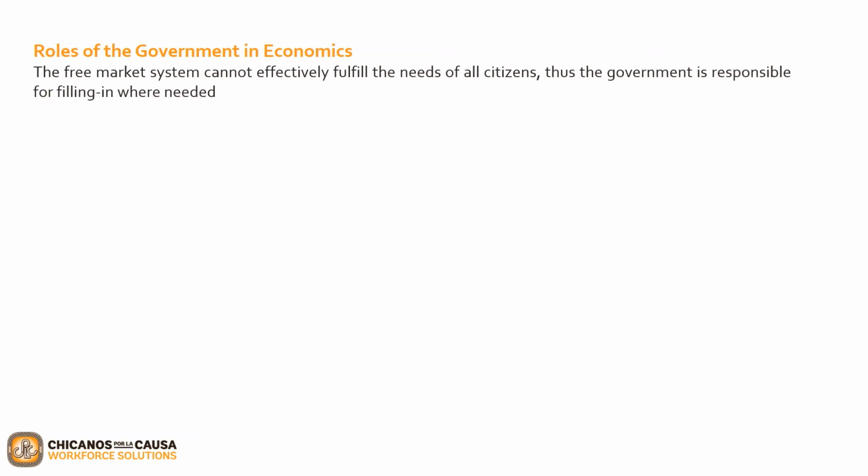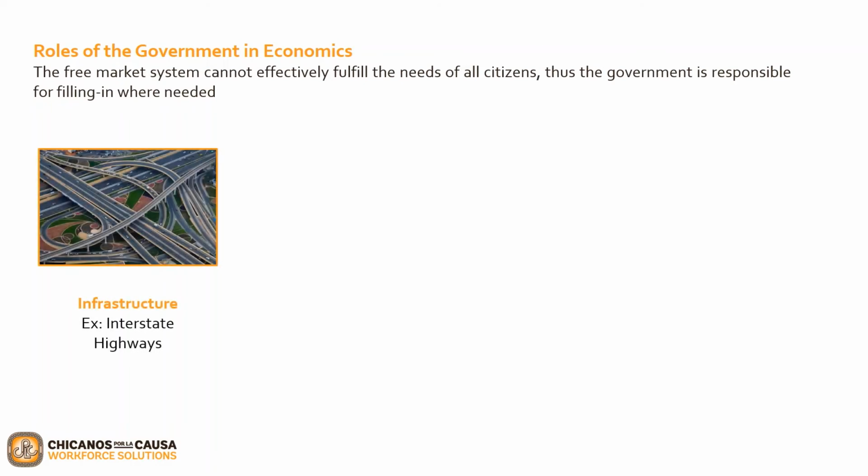The federal government's responsibilities don't end there. One of its biggest responsibilities is to promote the general welfare of a nation. This means that the government needs to step in to manage items that the free market cannot provide. Let's review a few of these examples by starting with infrastructure. These are the basic physical and organizational structures: buildings, power plants, roads, highways.